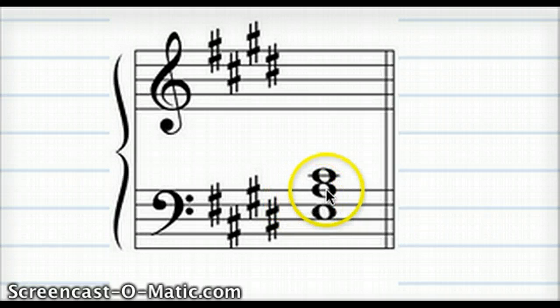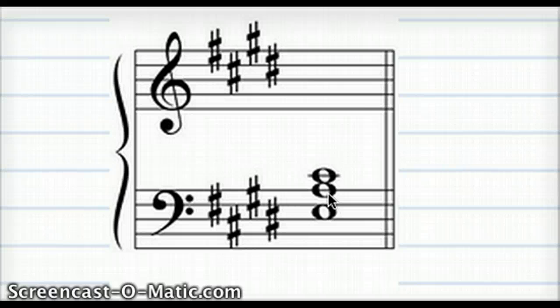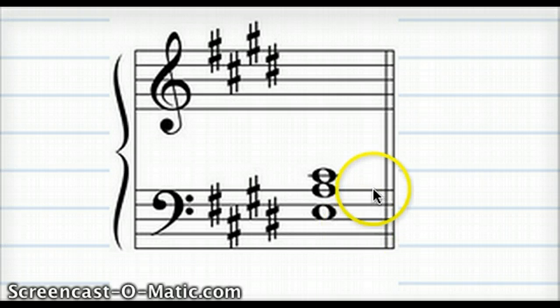So you would think A, this is an A major chord, or maybe you don't know it's major, but you know it's an A chord, and A is the fourth note of the E major scale. So you have E, F sharp, G sharp, A - one, two, three, four. So you'd write a capital Roman numeral 4, and then in superscript, you'd write a 6 over 4, 6, 4, to indicate second inversion.